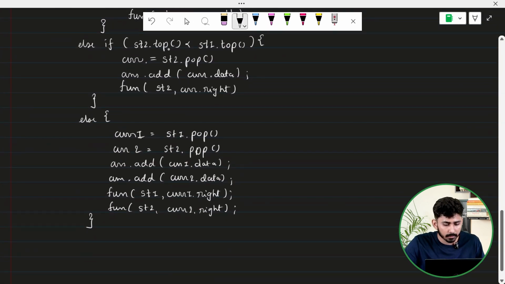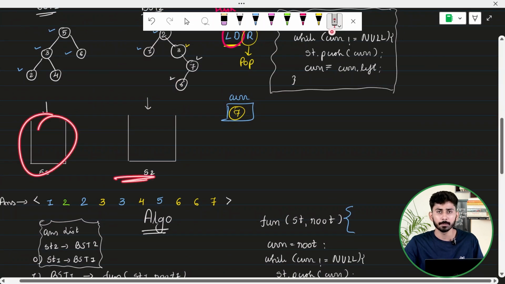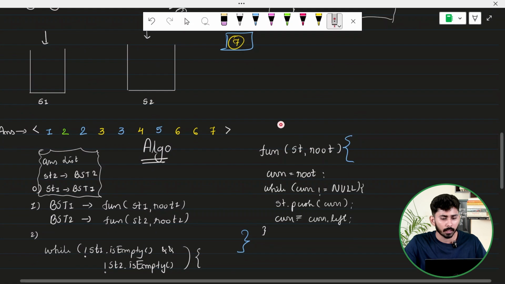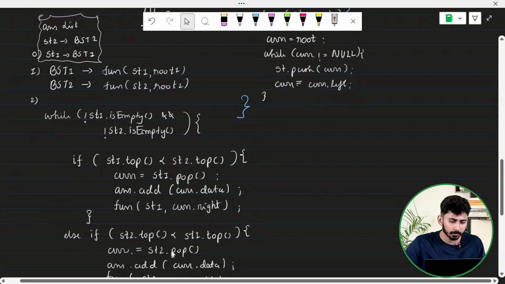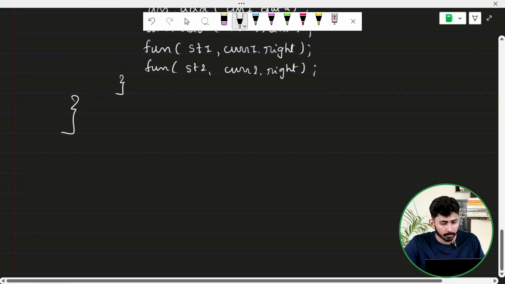And let's say at some instance any of the stacks becomes empty. We saw this while we were doing the dry run over here. S1 becomes empty, right? If S1 or S2, anyone is empty, then at the end, whatever elements are present inside the non-empty stack, you are supposed to add them inside the answer. If S1 is empty and S2 is not empty, then empty S2 inside the answer. Okay, so that would be our finishing steps. That would be our point number 3.